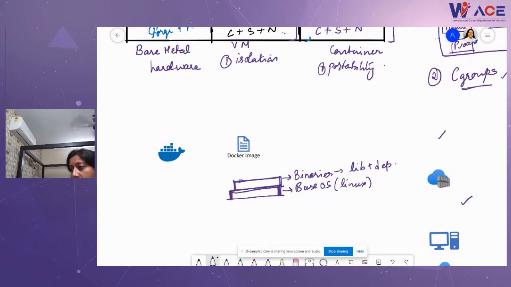So you're packaging your entire application along with the environment. And as I mentioned, it consists of the file system that is available to the application and other metadata, so that once you deploy that image, the container will be up and running on any server that you deploy to.